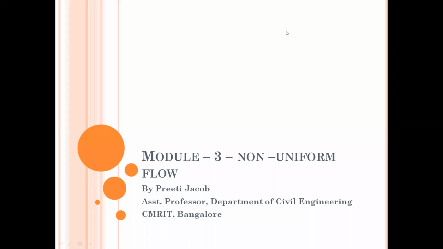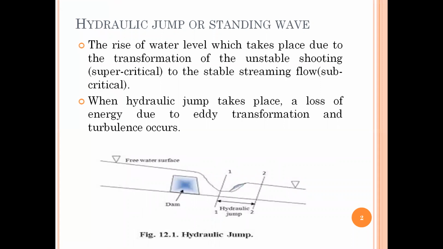Hello all. So today we start with module 3, that is non-uniform flow. Well, we had already started with non-uniform flow in the second part of module 2, where we dealt with specific energy and specific energy curve. The next part of non-uniform flow is the hydraulic jump. Now, hydraulic jump, by the word itself, you can understand it is some rise of water.